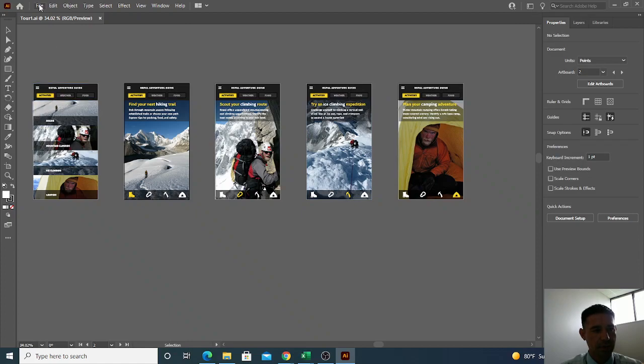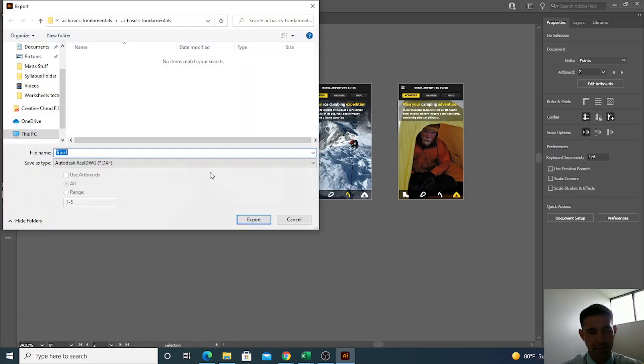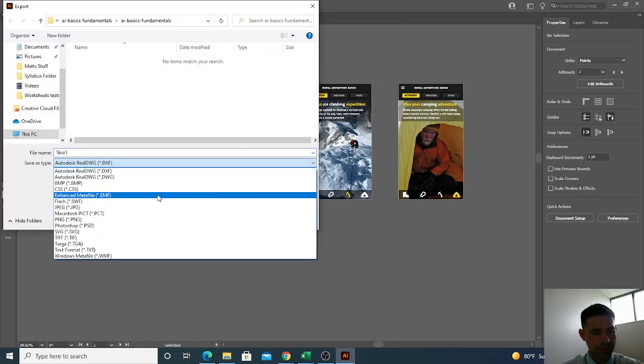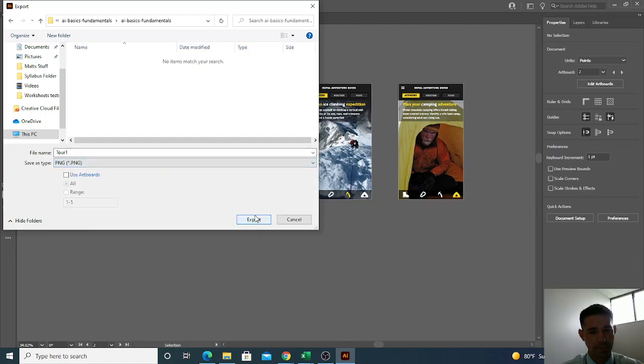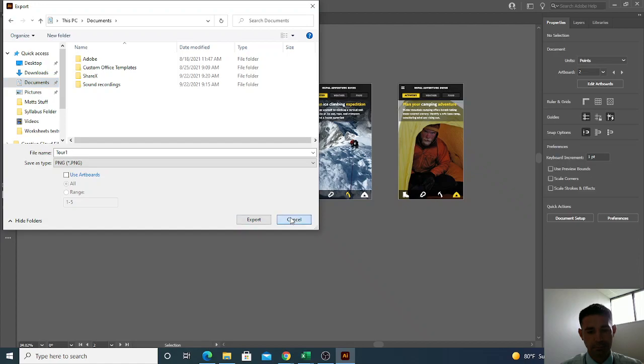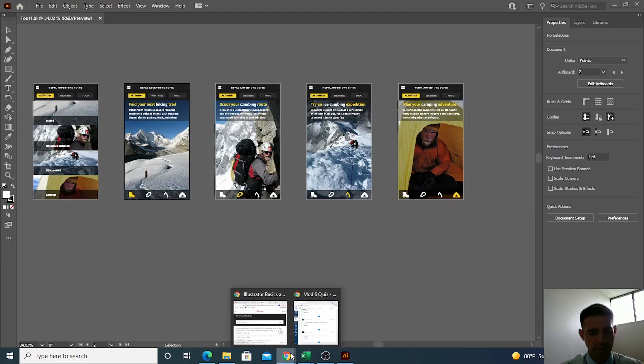And then when it comes time to save, File, Export. Well, you save your project as you're working on it. But when you're ready to hand it in, Export As, and you want to export it as a PNG right here. Give it a name, export it, make sure you know where it's going. This is going into the same exact folder I got it from. You can click on Documents over here or whatever. But that pretty much sums up the fundamentals, all the things you may have a question with.